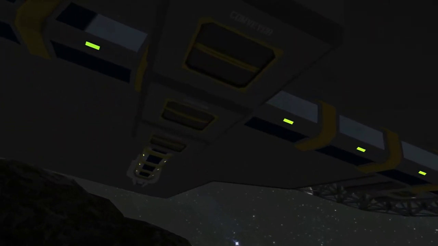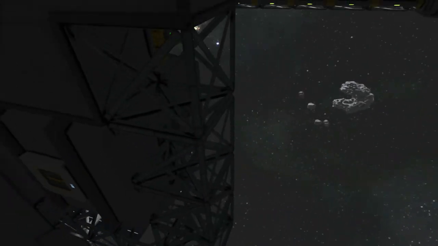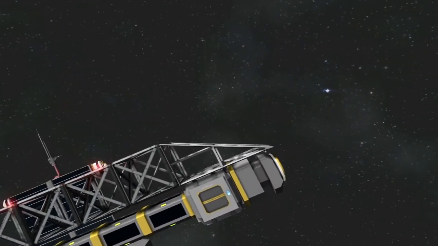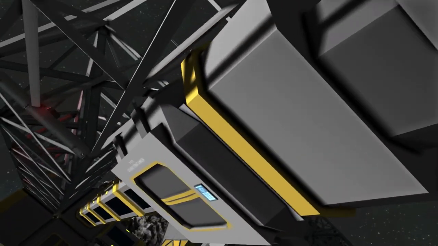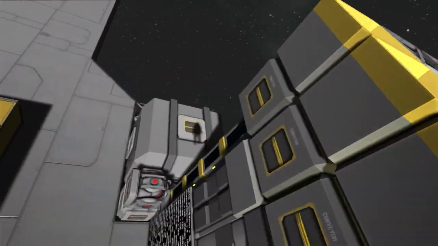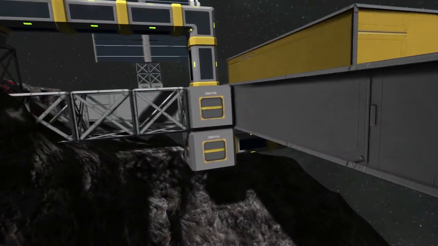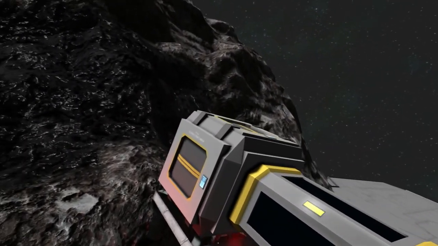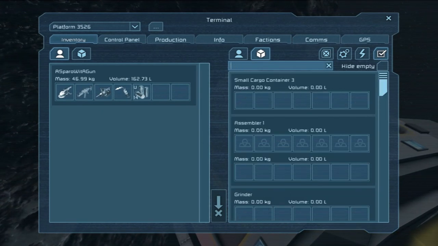Do we have storage containers under here? I thought these were all conveyor tubes. They are. Where is this mystery stone? What is going on? Oh, connector? Is it in the connector or this crate, maybe? Nope. Nope. I have no idea where that's getting the stone from. Grinders? Could it really be in the grinders? Oh, that's a conveyor. I was like, why can't I get in that? Let's try a search, maybe. Okay.